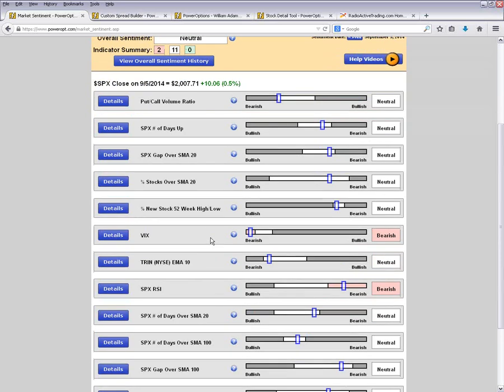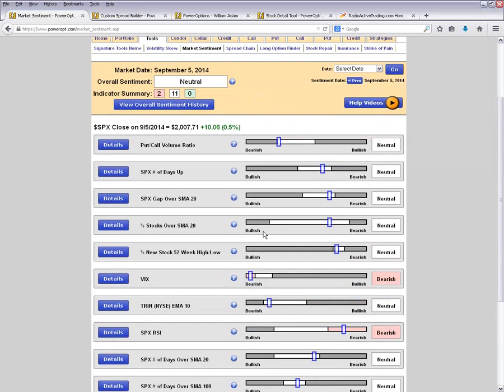These are things such as put-call volume ratio, SPX number of days up, stocks over the SMA 20, and so forth. Going back in time, we could set the fences for each one. We can also see if we hit a trigger where there are 4 that are bearish, 9 that are neutral, and 0 that are bullish, that's usually an indication of a market pullback. So if I see that the night before or when I first come in the morning, if I have positions, let's say married put positions that have moved up, and this kind of answers David's question, but not really. We'll try to get to David's a little bit more in a minute.